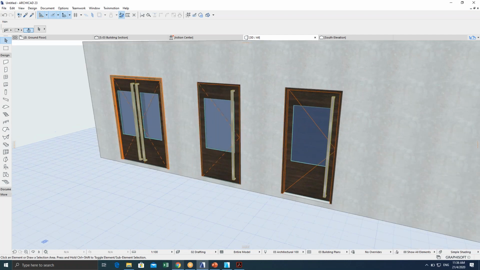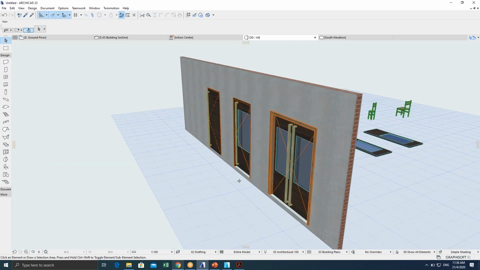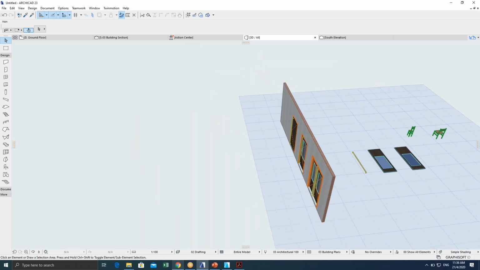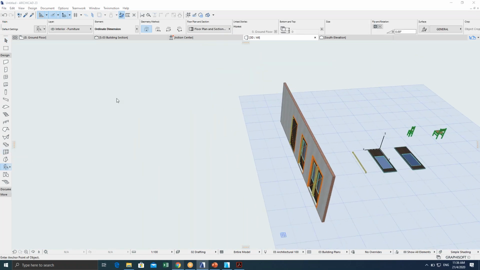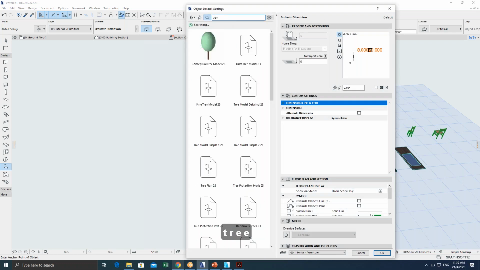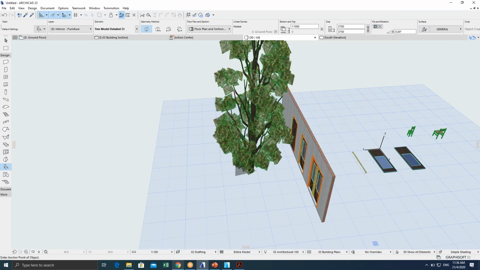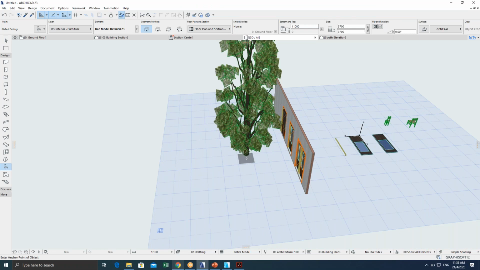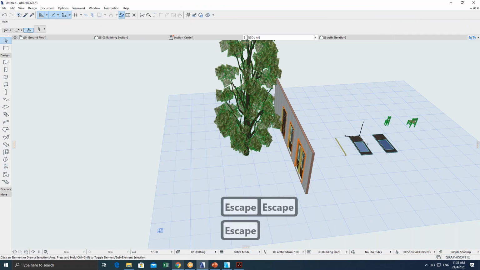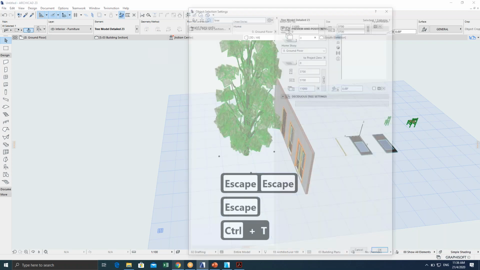Okay, I want to show you something nice also before we end our session. I want to put something like, let's say 3. Okay, I just choose this one. I put it to here. It's too big, maybe change to another type.